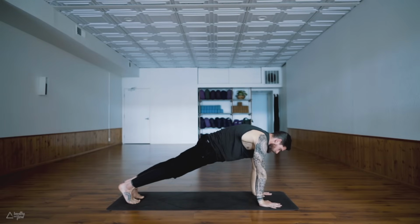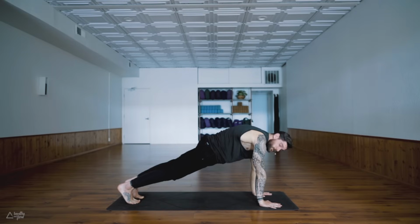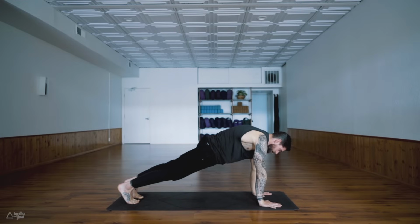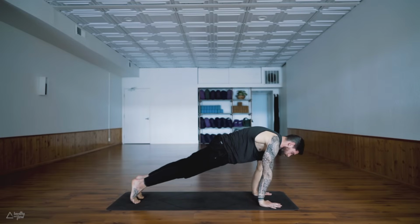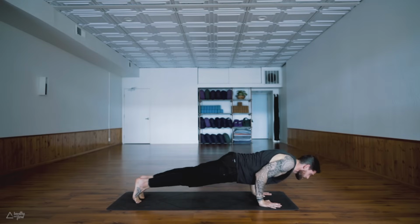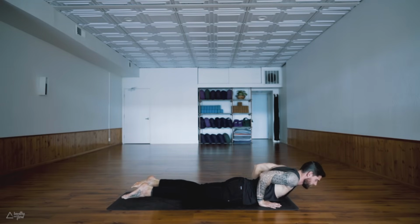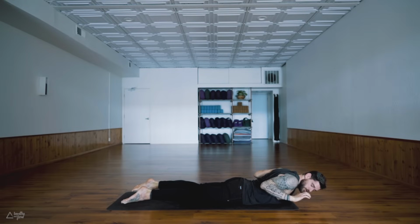Beautiful job. Now on your inhale, first you decide if you want to keep the knees lifted or set them down to the ground. Keep pushing the ground away. Inhale, shift forward, come high onto your toes. Bend your arms, lower all the way down to the ground. Untuck the toes. Bring your arms close to your shoulders. The arms are bent, the hands close to the shoulders.